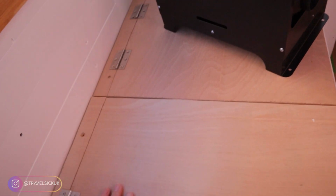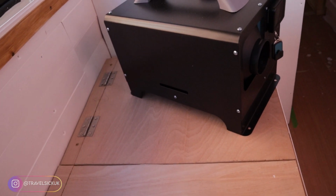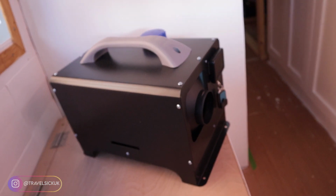And then yesterday we ordered cushions and the back for this bench seat as well, so we're going to need to get cracking on some bits now, but first things first, let's get some heat because it is freezing in here.